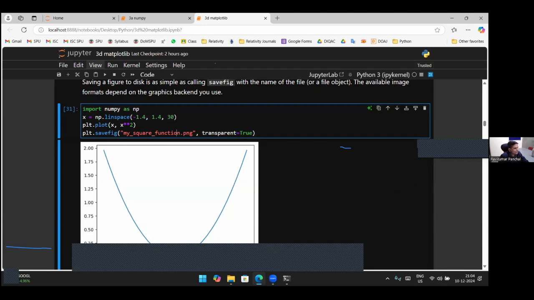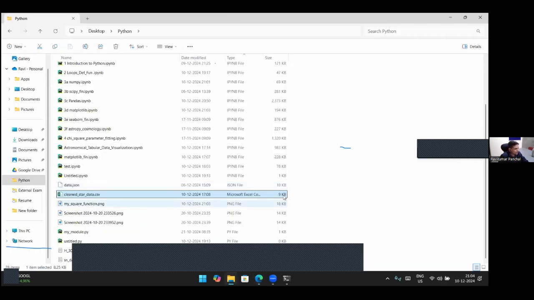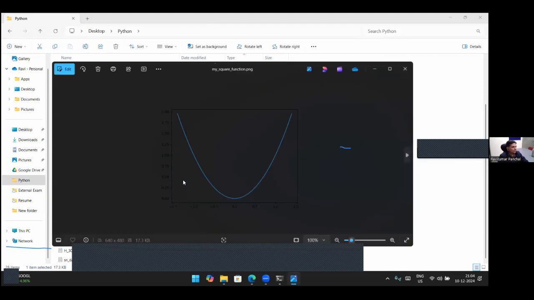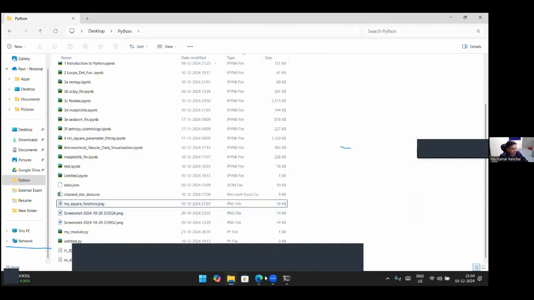You can see that in this same folder, this PNG file must be created. Yes, this is my PNG file. Now, what is the beauty of a PNG file? It has a transparent background, so it just perfectly matches your layout, and this is the advantage of having a PNG file.